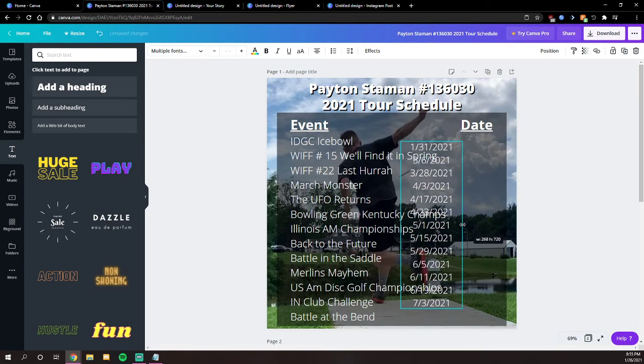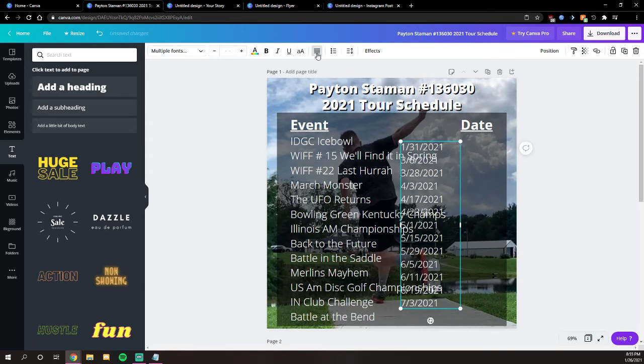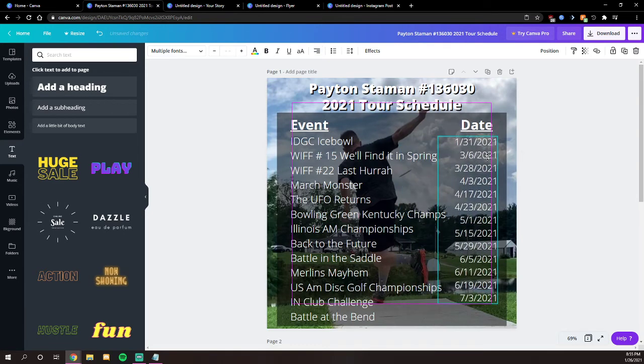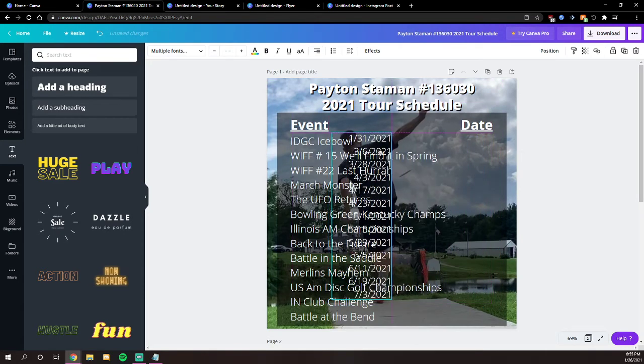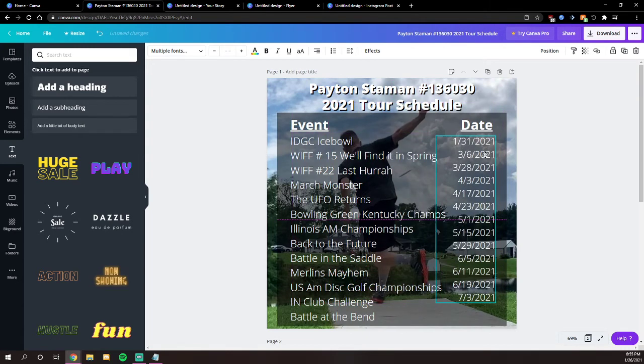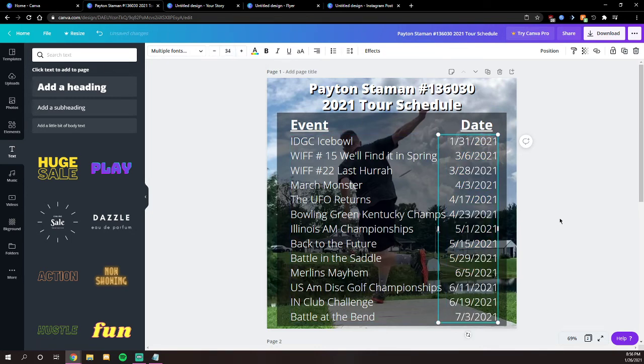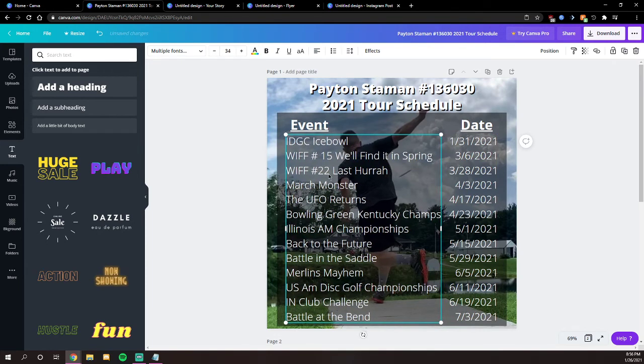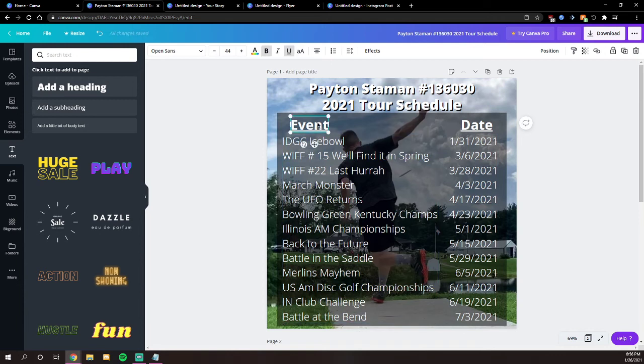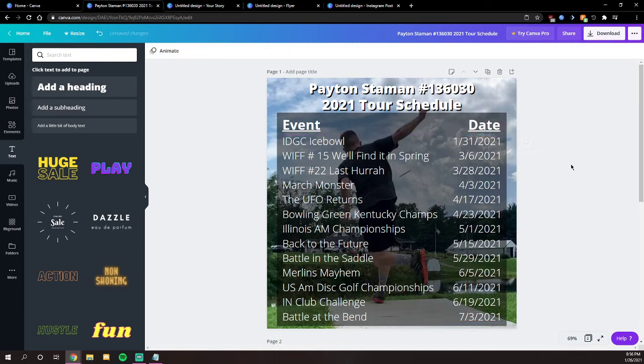We can bring it in a little bit, and then we can align it to the right. Okay. We want to align it the same height as the text box, which is right here. And then we want to make it 34, so it aligns. I can probably move this to the left a little bit, just to give some space between the two, and I'll move this to accommodate. I'll move this over just so it's the same distance away roughly. Cool. All right, so this already looks pretty good. I'm not too upset about this.